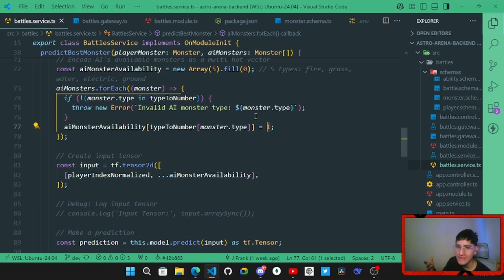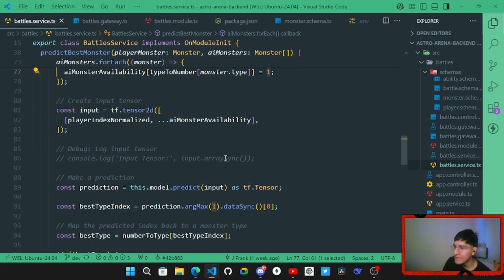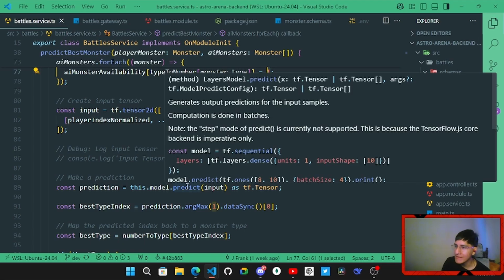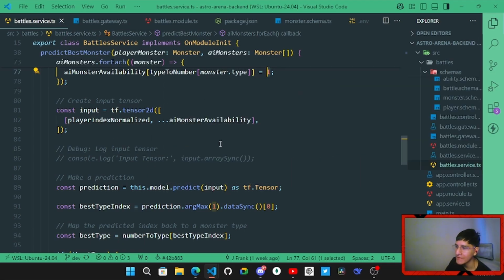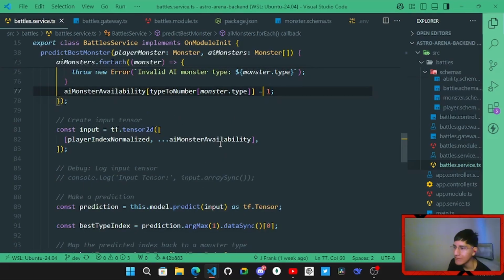So if the monster is available, it is gonna be 1, but if the monster is eliminated, it's gonna be 0. We have to do this in this way because our model always has to receive the same length of parameters. So we always have to send 5 inputs.